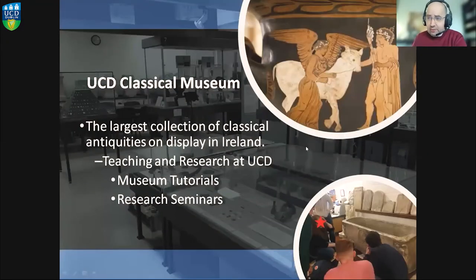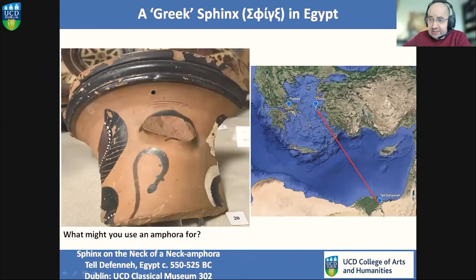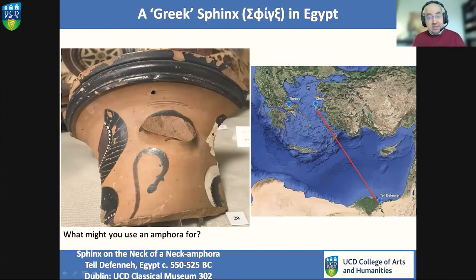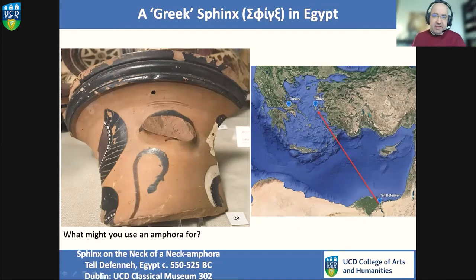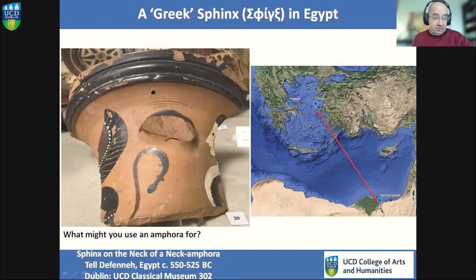To look in more detail at some of the things you might be studying as part of the program — here is an artifact from the ancient world which illustrates the kinds of things we study and the kinds of questions we might ask of materials from antiquity. This is a potsherd — a very large fragment that broke off an amphora. An amphora is a vessel for containing water, olive oil, or very often wine. This one probably would have contained wine, and it's something used to transport these materials on a large scale across the whole Mediterranean world.